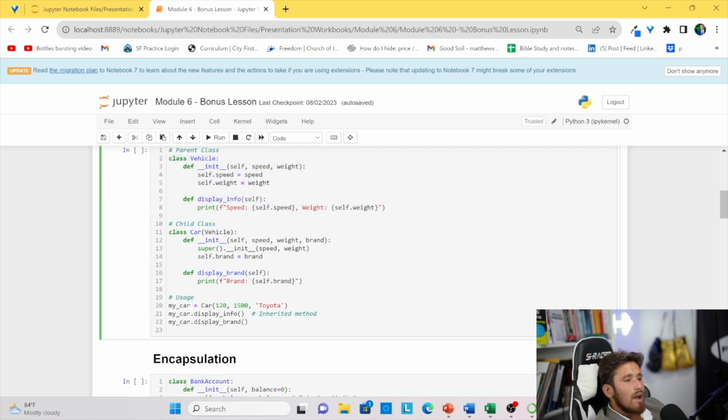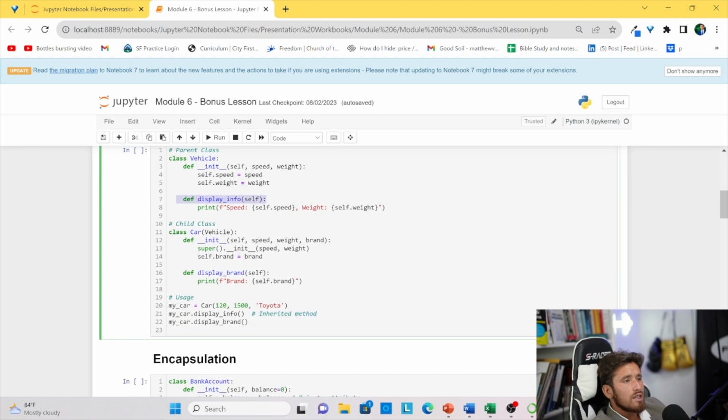So in this case, we have my car is equal to car, and we're feeding it the parameters. So it goes 120 miles an hour. It weighs 1,500 pounds, and the brand is Toyota. Right? Those are the three parameters we fed the child class, which is a car. In this case, we can do mycar.displayInfo, which is the inherited method of that parent class.